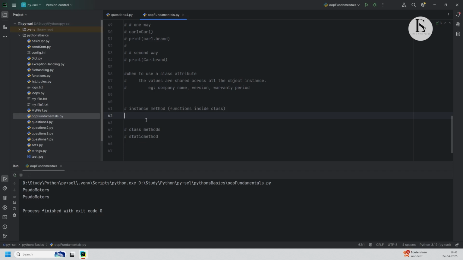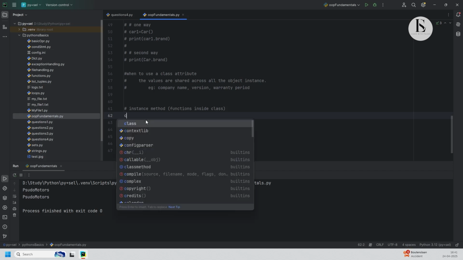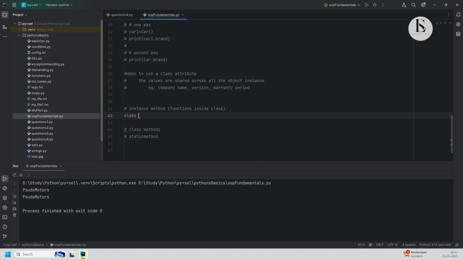So again, for instance method, you'll have to have a class. You'll say car, and inside it you will have an init function. The first parameter init takes is self. The second parameters that I'm going to provide here are the brand, the color, and say speed, which I'll default to 0. First, we'll do the values assigning part. I'm assigning the object's values to the variables. This is done. My constructor is ready.